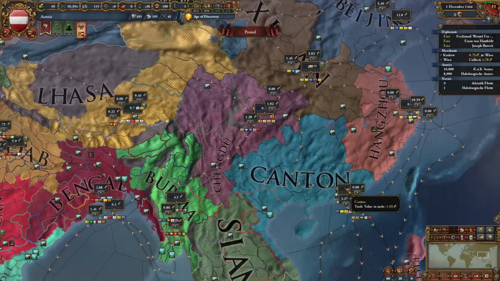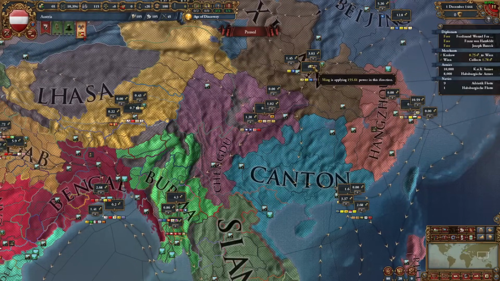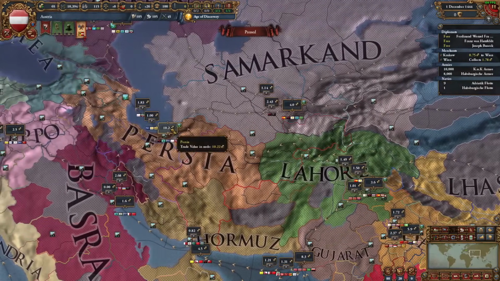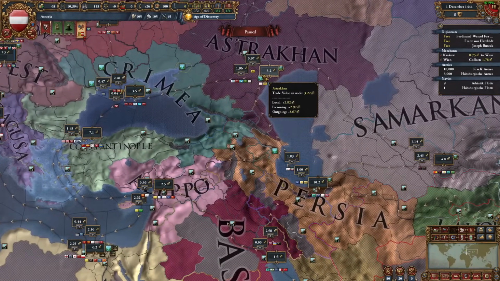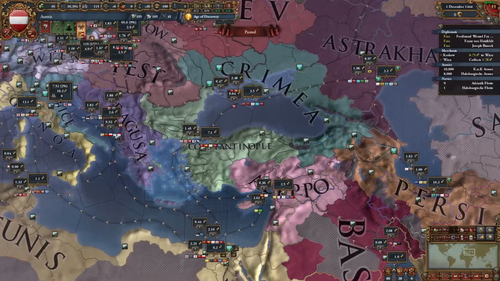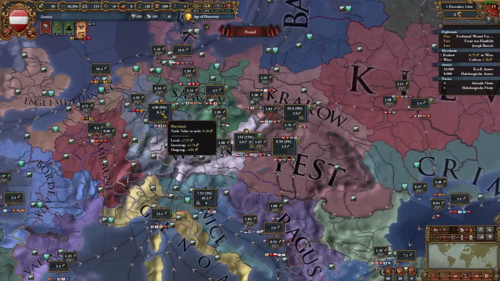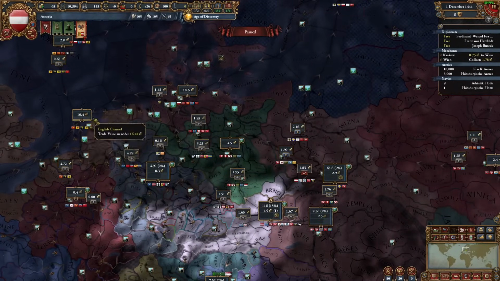It's going to be going to Canton, 1, into Hangzhou, 2, into the Xi'an, 3, into Yumen, 4. You're going to be then steering it into Samarkand, 5, into Persia, 6, into Astrakhan, 7, into Crimea, 8, into Constantinople, 9, into Ragusa, 10, into Pest, 11, into Vienna, 12, into Saxony, 13, into Rhineland, 14, into Lubeck 16, and finally into the English Channel 17.